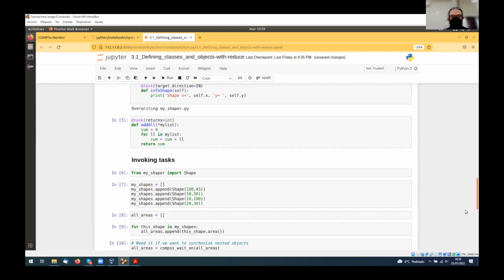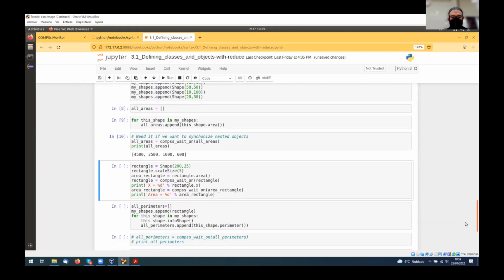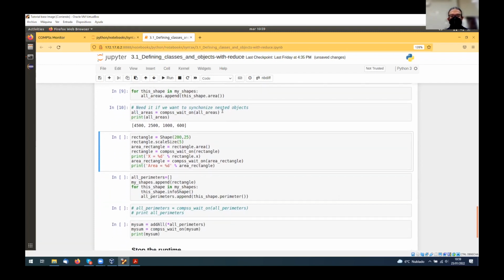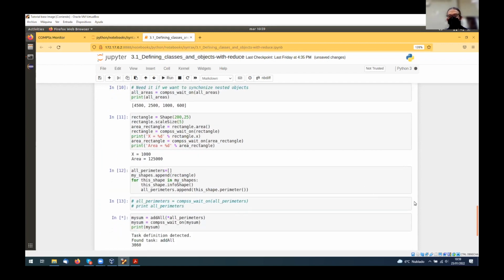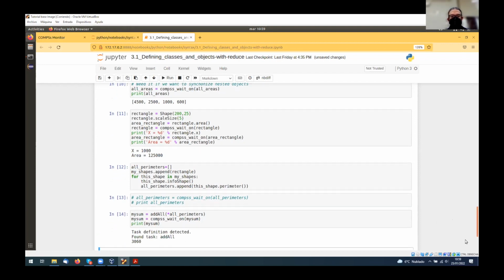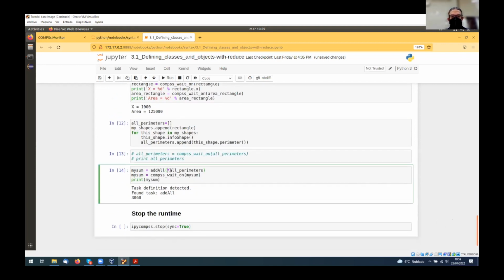The task was called add all. You can do exactly the same example as before and add all with all perimeters. Note here the asterisk that unrolls the list with a set of parameters.